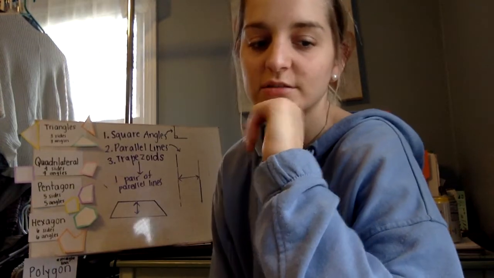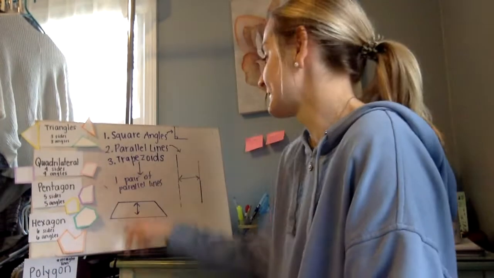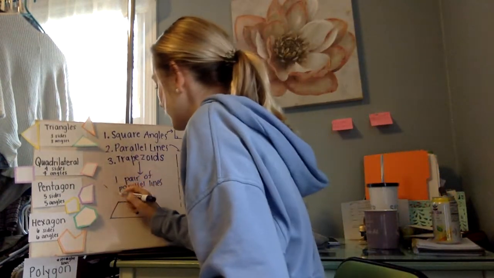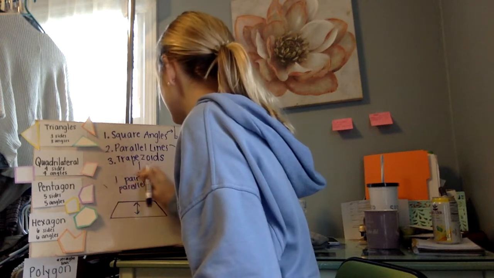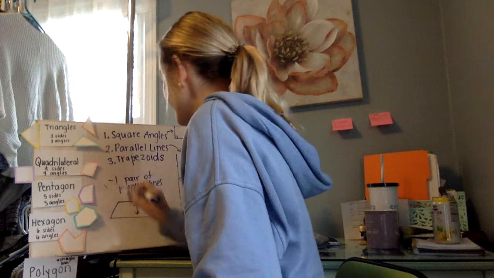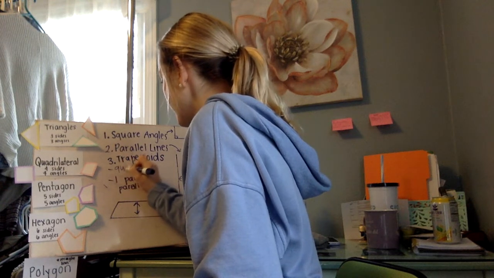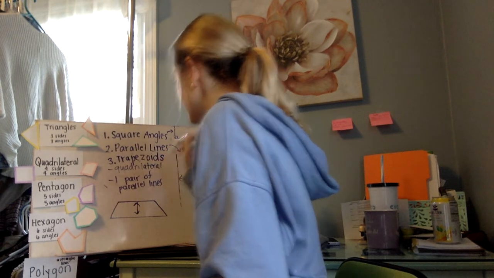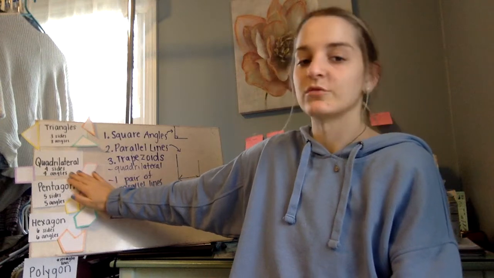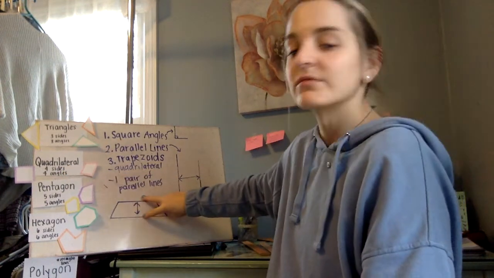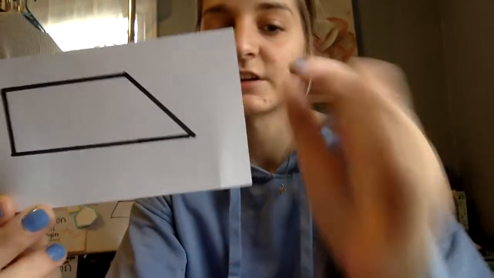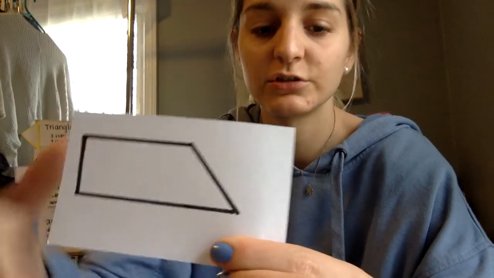And before I keep going, I should say that a trapezoid is also a quadrilateral. So it has two characteristics. It has one pair of parallel lines, and it is a quadrilateral. Okay? Always have four sides and four angles, and of these four sides, two of them are parallel. So let's go back and look at the shape. It's definitely a quadrilateral because it has four sides. 1, 2, 3, and 4. So I know it's a quadrilateral now.